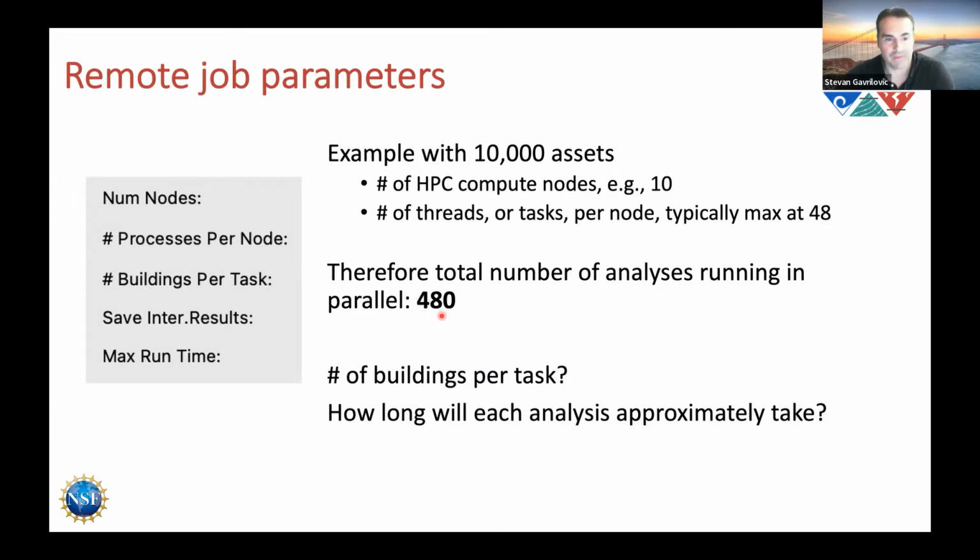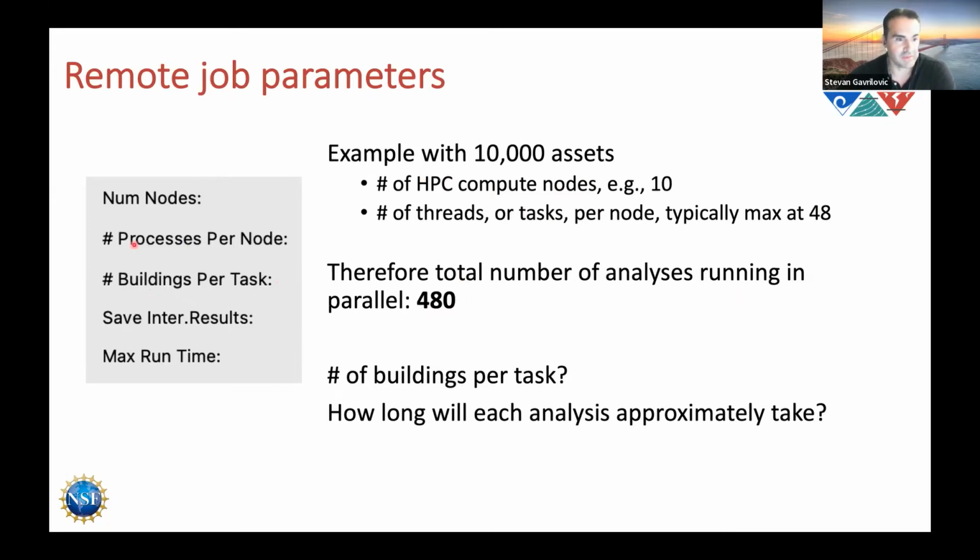But you have to be careful here, because we don't want to overload the cache. Each of these cores has a memory cache. And if you have a very complicated model, like say a finite element model of some hospital, you don't want to put 48 of those tasks on one node accessing the same cache, and your performance will degrade substantially. So you want to make sure your computing loads are spread out evenly across the cores and across the threads.